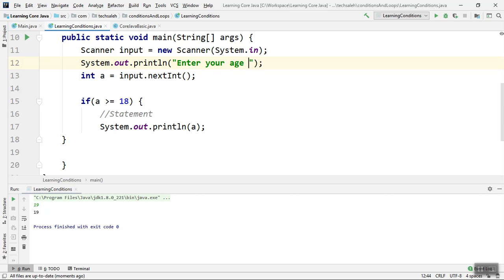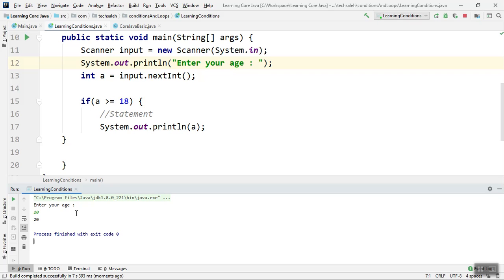Now you see, enter your age. Suppose we give 20, and this is going to print 20, right?